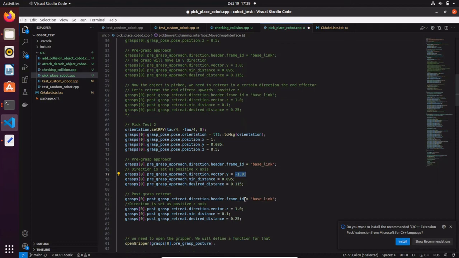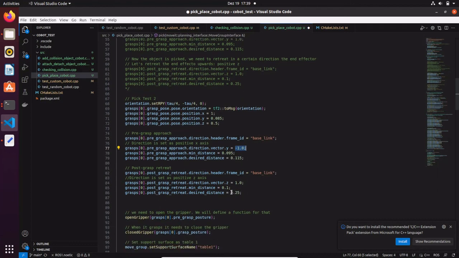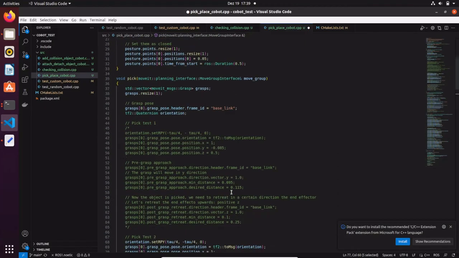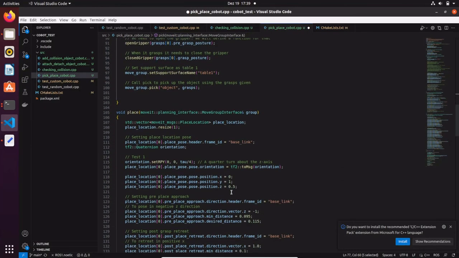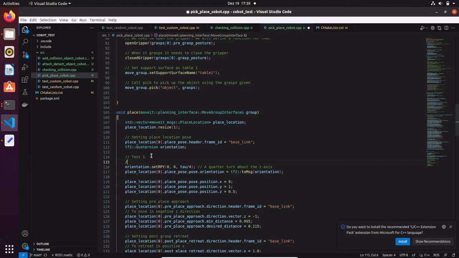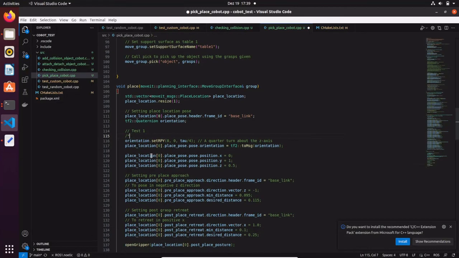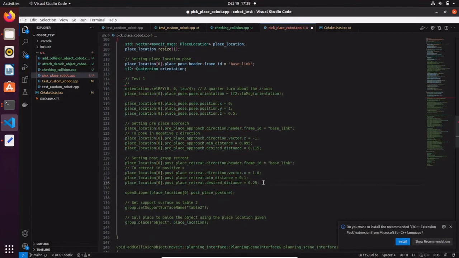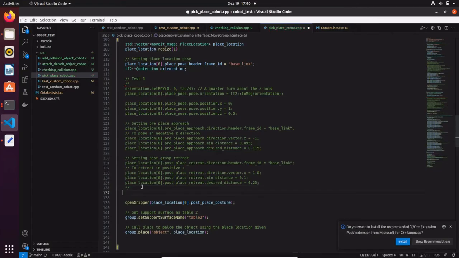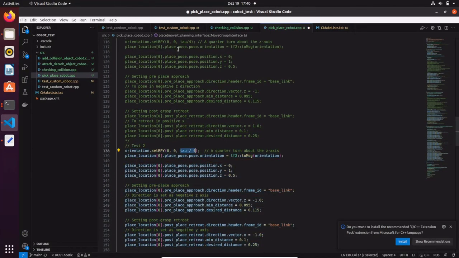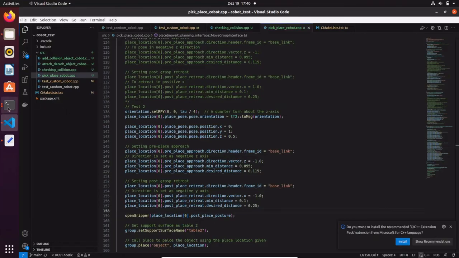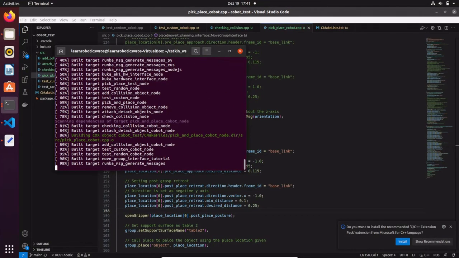We keep the same rotation angle, and it will be anti-clockwise. You will figure it out after you see the TCP moving from the pick to the place position, and then the retreat will be in the negative x, because you can imagine that the TCP has a different orientation, so it needs to retreat in another direction. But you are going to visualize it right away. So build the package again and run the code.